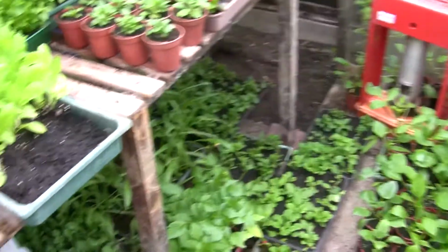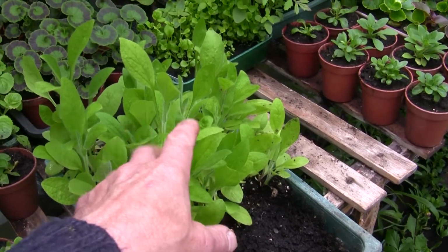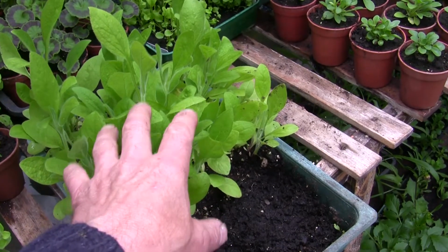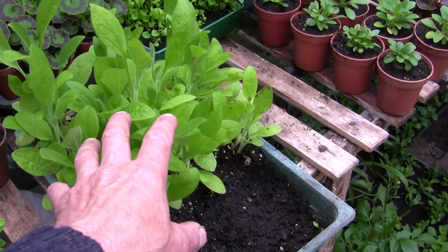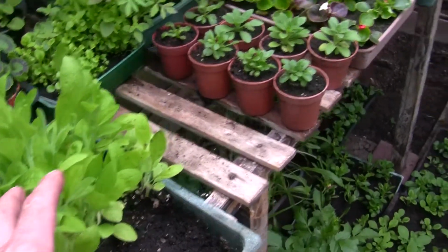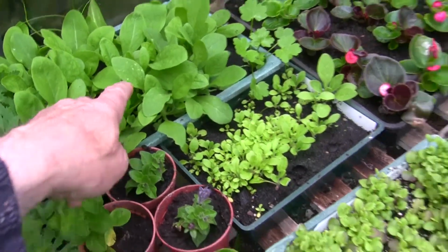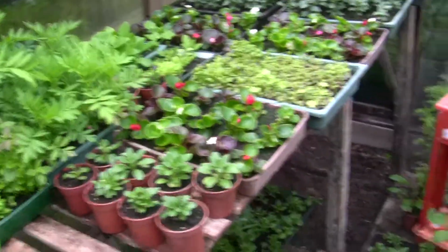These again are Rebecchias, which have the nice yellowy orange flower with the black centres, a bit like a big daisy really, for want of a better word. They are called rustic dwarf, so they don't grow particularly high, so I'm going to try and do some more of those. And I've got another tray over there of petunias.